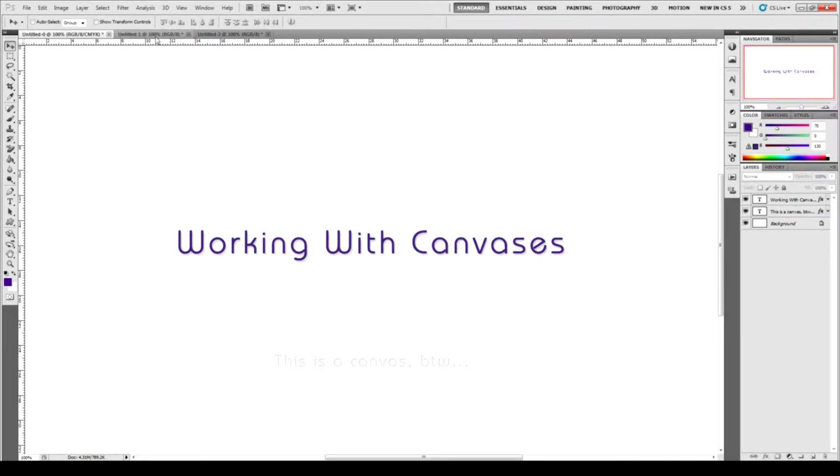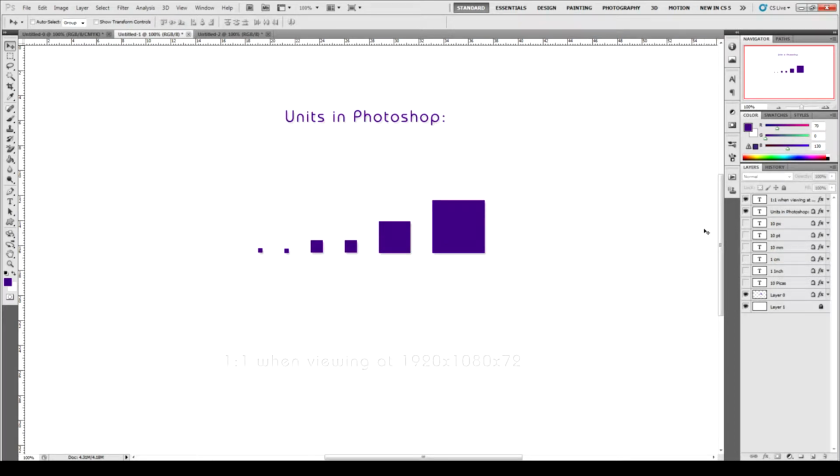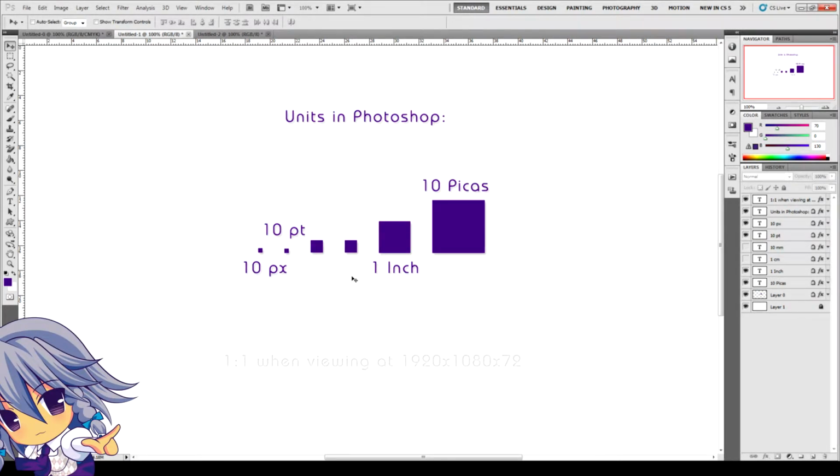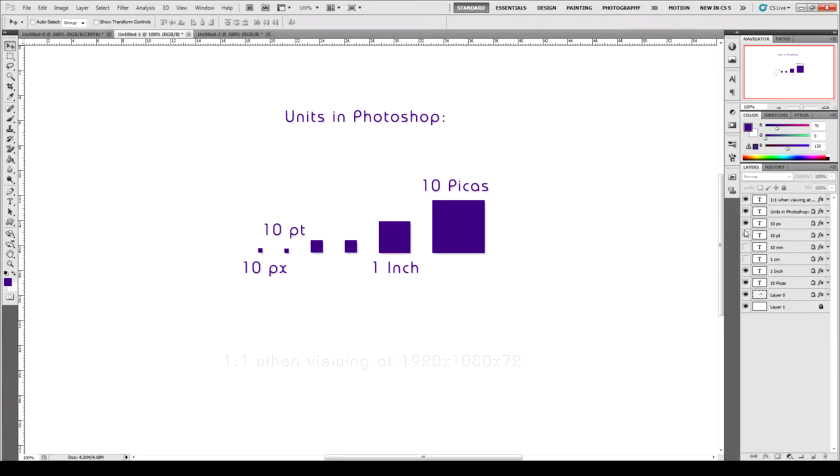Now, the first one of those concepts is units. The units that Photoshop supports are pixels, points, millimeters and centimeters, inches, and picas. Pixels we're going to talk about in a moment. Points and picas are of the same unit family, and they're actually dependent upon the imperial inch, which makes it inherently confusing. For instance, there are 6 picas in 1 inch, and points and pixels are contemporarily the same size, though historically there were 72.27 points per inch, but today there are 72 points per inch. And of course, you have your millimeters and centimeters.